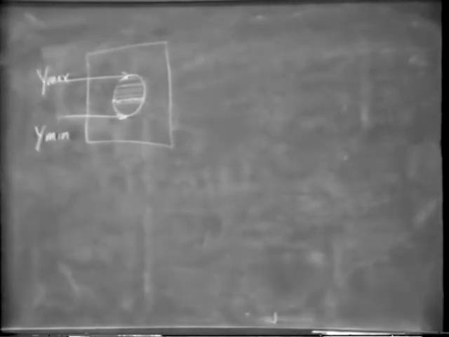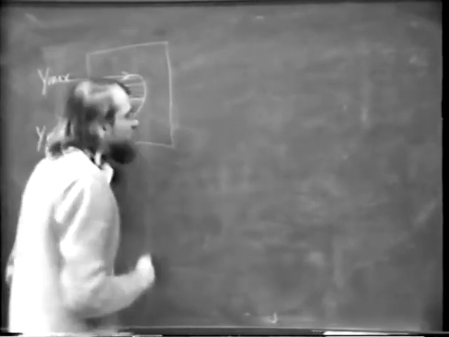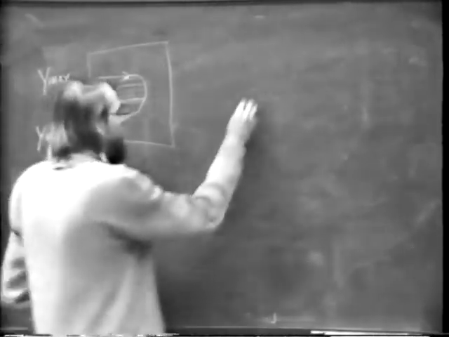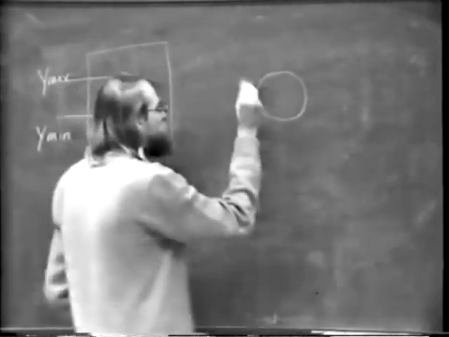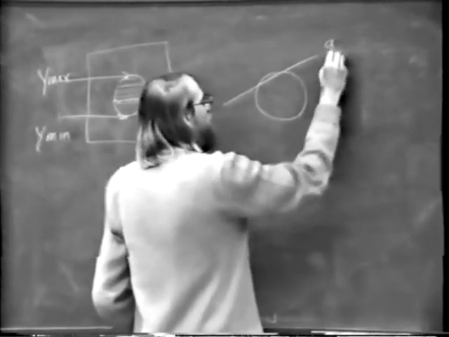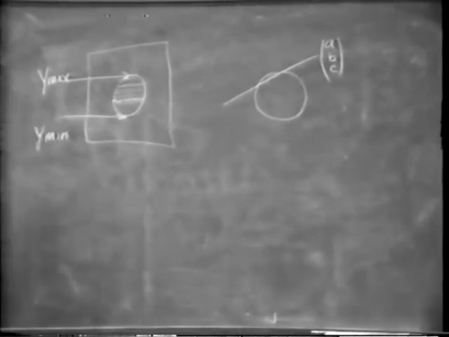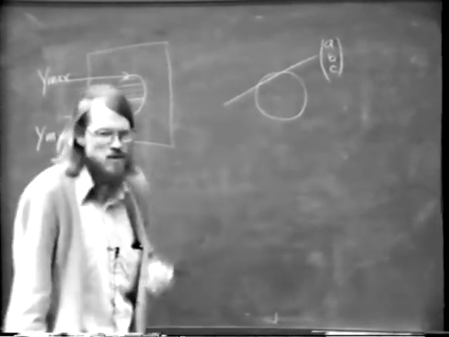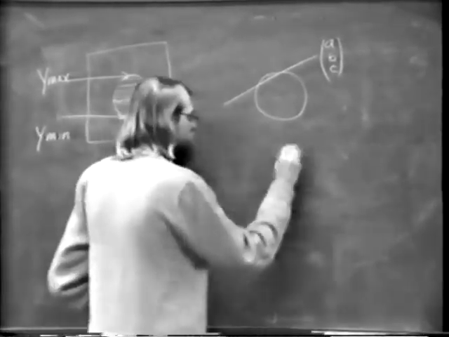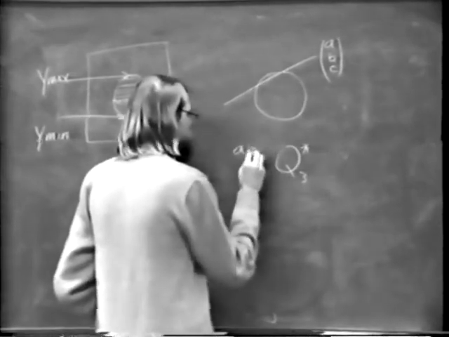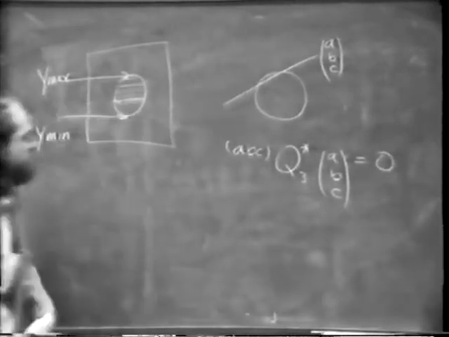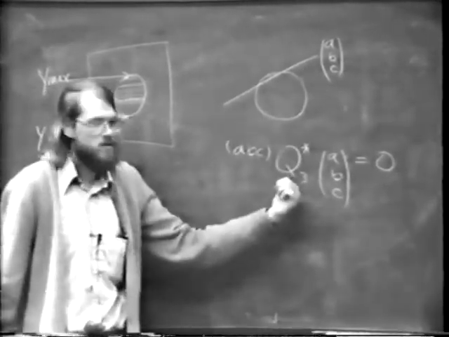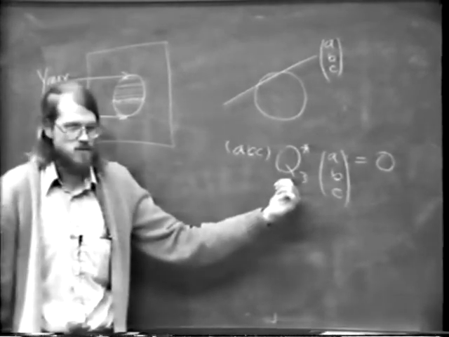The easiest way I've found to represent this, there are several ways of solving this thing of different amounts of complexity. Let's flip back in our pages again a little bit and notice the following thing. We start out with a circle, say, and a line. Lines represented by A, B, and C. How do we find out if this line is tangent to the circle? Tangent to the circle if the product of the line equation with the inverse or the adjoint, whatever you like, of this thing is equal to 0, right?